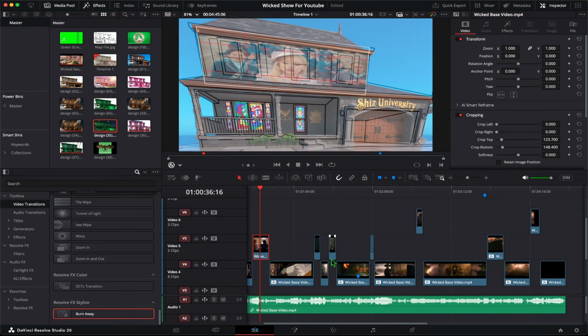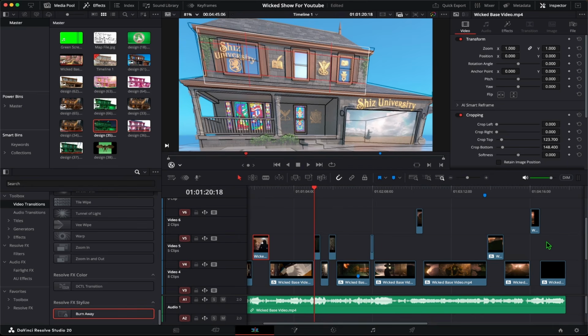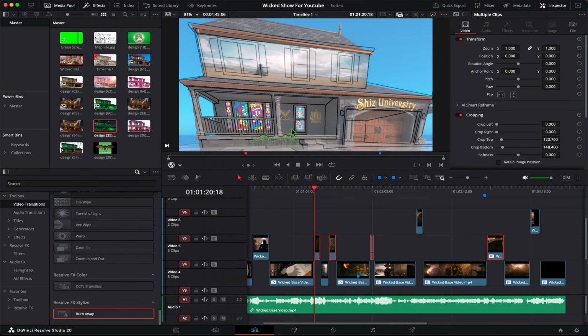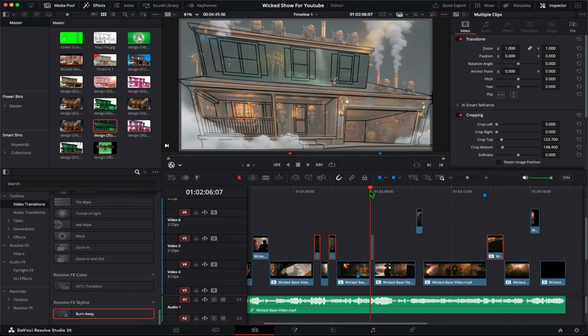Now I want all these videos on layer 5 to behave like this. So for that, what I'm going to do is Command C. I'll just move the cursor here so you can see a reference. Select all the clips that I want to move, and then Option V. Again, you can just select everything to copy. I always uncheck retime effects just because if there is any speed edit, I don't want to change that. Ideally, you just want to paste the plugin because transform was a plugin, but it's much easier to just select all and apply unless you've done something custom. As you can see, all of these clips have moved exactly how we wanted. It's moved to where the clip was.